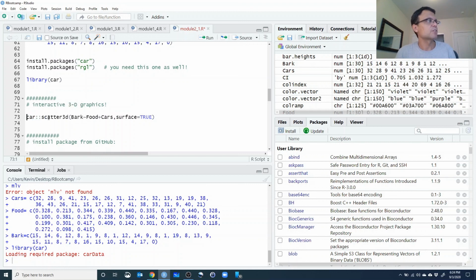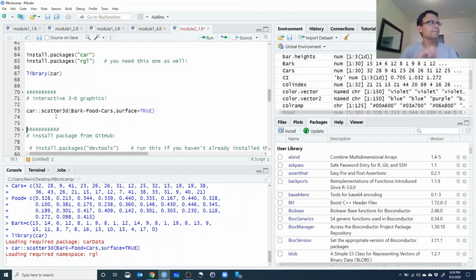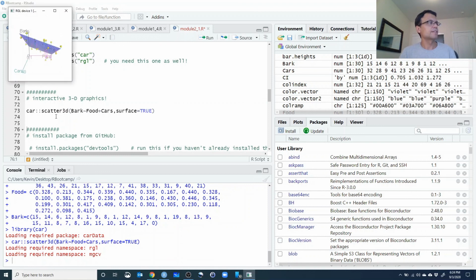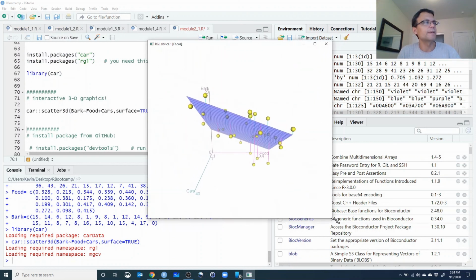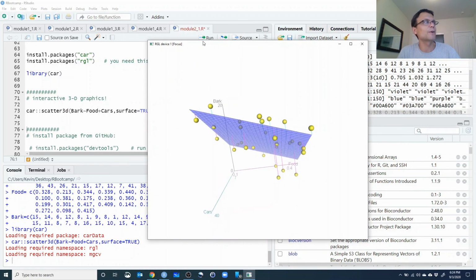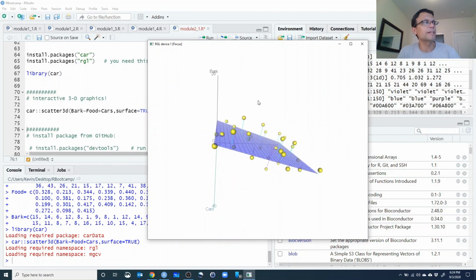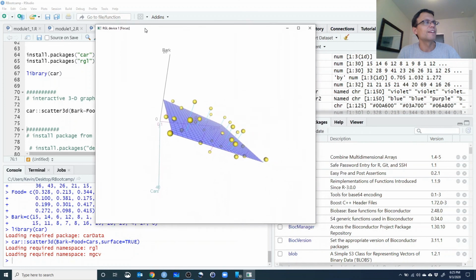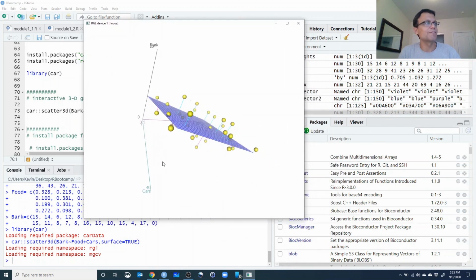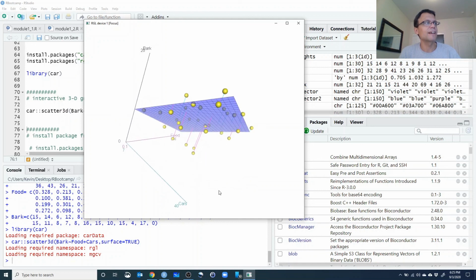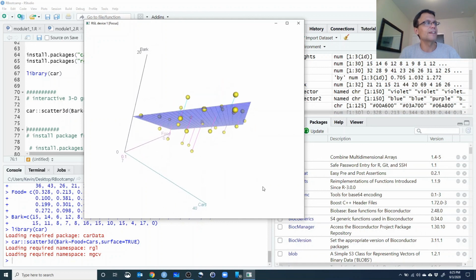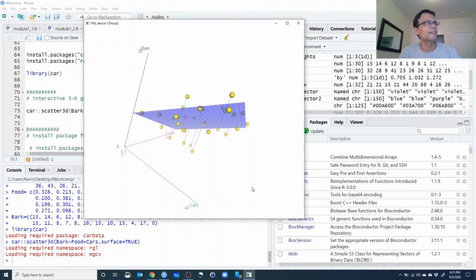All right, so let's run this line. It's loading some packages, and now it pulls up a graphics device. It actually throws a new graphics window up at us, and we can make it a little bigger so we can see what's going on. What's cool is that we can play around with the 3D graphics, so we can view it from different angles just by clicking the mouse. And let's see, what's a good angle for this? I don't know, something like this.